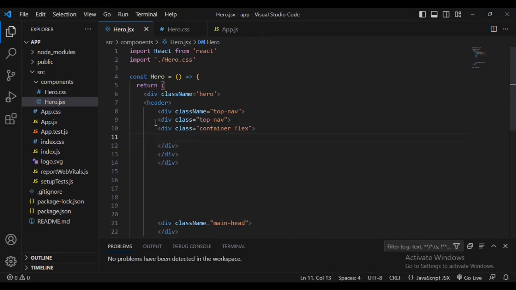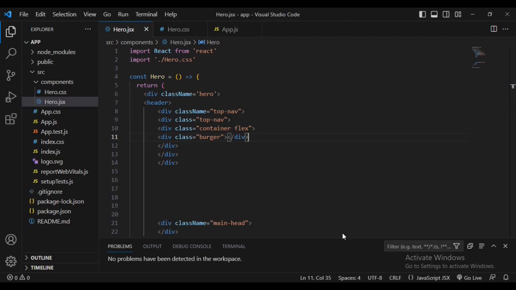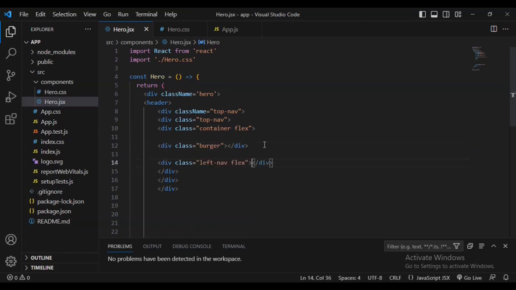Now let me have another div which I shall call bigger, then we close. Okay, let me get space. Now after that one, I'm going to open another div which I shall call left-nav.